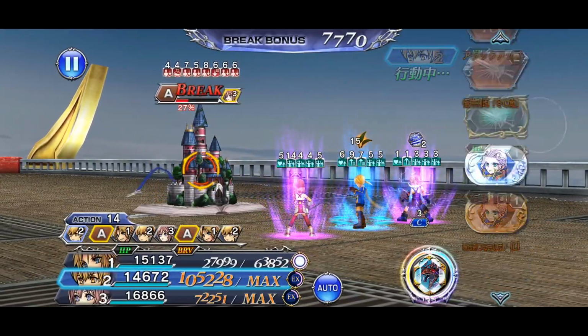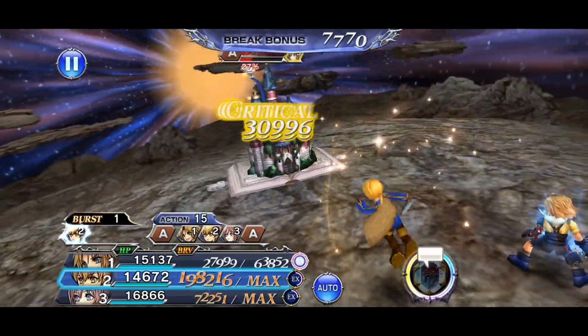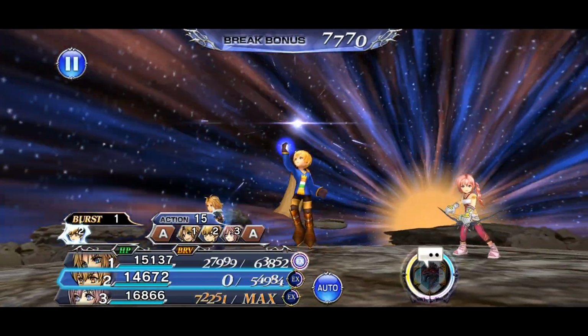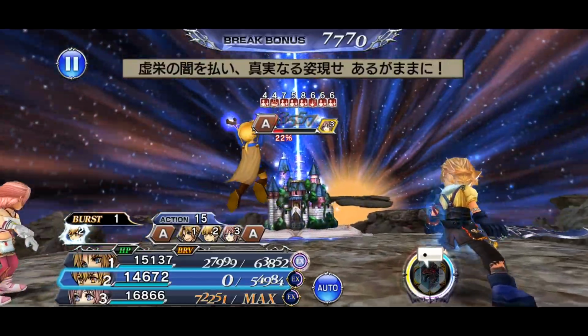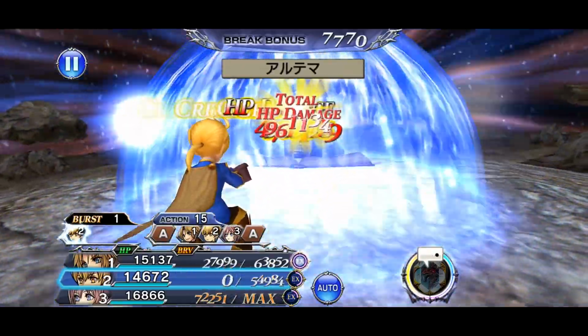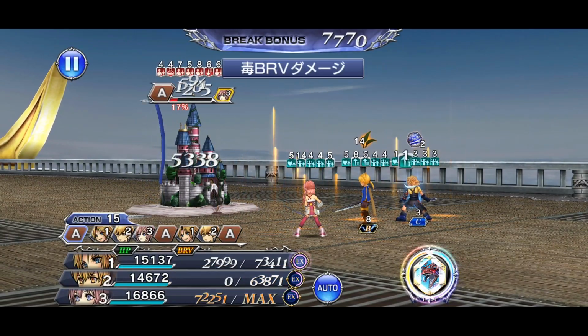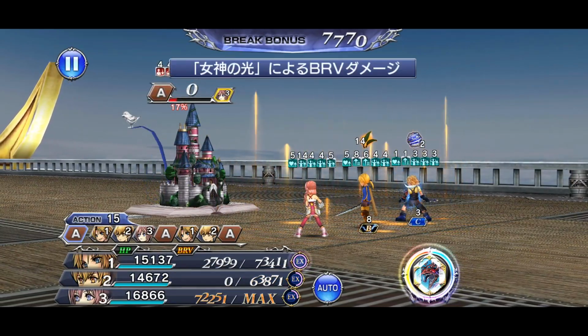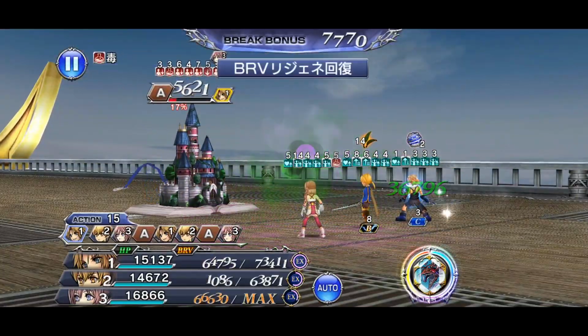He recovers brave to himself based on 70% of his own attack, so you have to make sure that you focus on giving him attack 108, attack sphere, and so on. Then he deals a 2-hit ranged brave plus an HP attack. He has 120% stolen brave, max brave overflow, and then he recovers brave to himself based on 20% of the HP damage dealt.